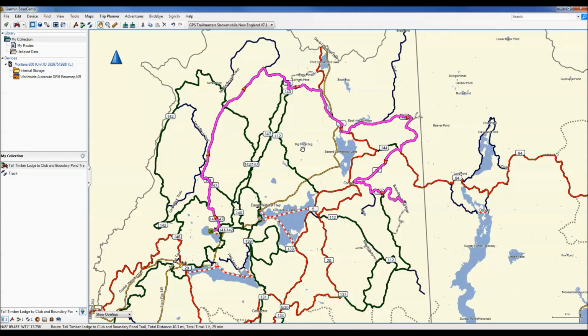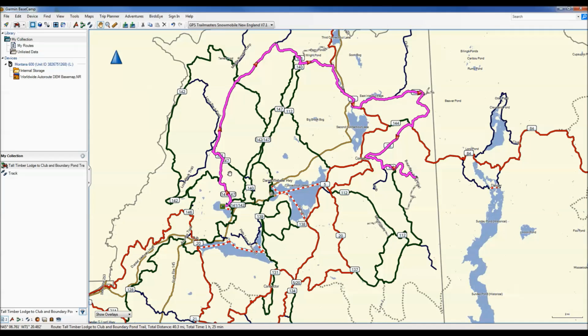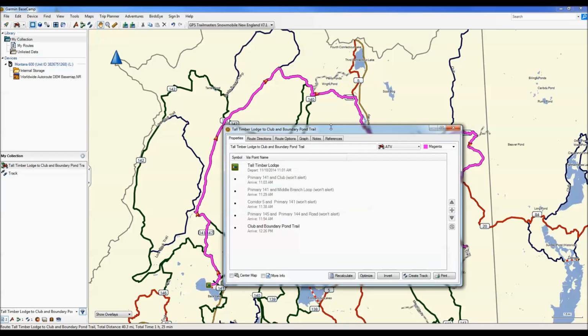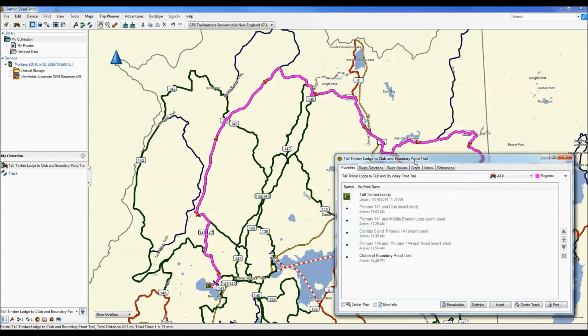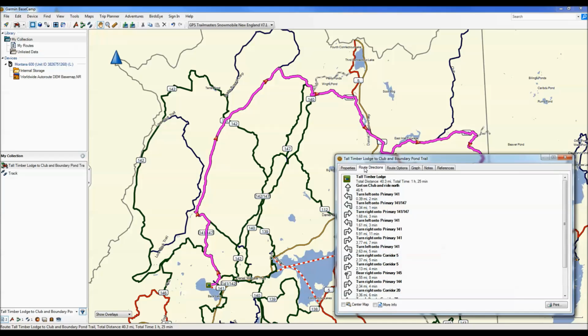Now the next thing we want to do is sort of walk this route so that you become a little bit familiar with how the routing algorithm behaves. So if you double click on that route, it brings up this pop-up, and this pop-up allows you to effectively see your start, end, and your via points. We want to go to the Route Directions tab, and here you'll see that this route is calculated as 40 miles and an hour and a half. Again, the distance is very accurate. However, the time is very inaccurate.